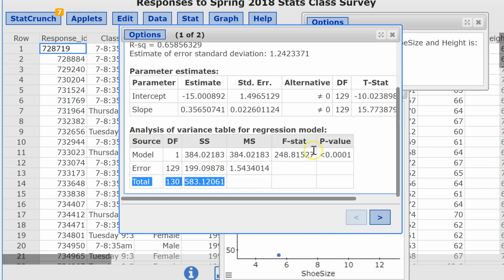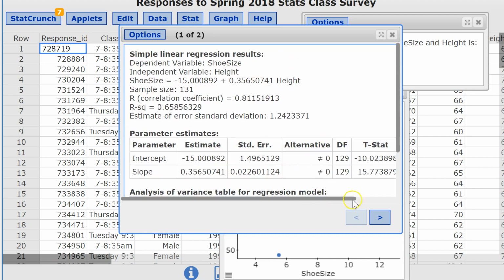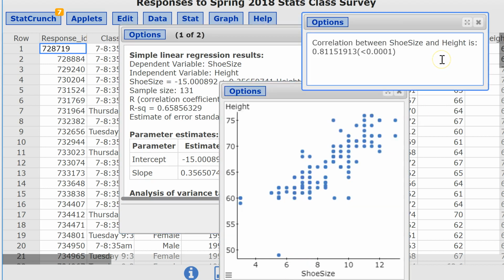So there's a little more inferential stuff that we had before. And again, you can also see a p-value for your table, for your actual regression model as well. So there's a lot more to this than when we saw it originally. But anyways, hopefully that gives you a little more help with how to do all the stuff that we need to do if we're looking at a quantitative versus a quantitative.